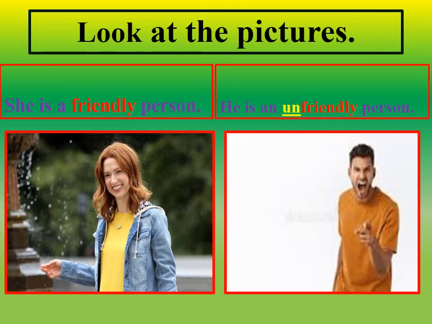Children, in this picture, we see a girl with a smiling face, which tells us that she is a friendly person. We can also see a man shouting at others, which tells us that he is an unfriendly person. So, here we have come across two words with opposite meanings, friendly and unfriendly, which have a common root word or main word, that is friendly, and which changes its meaning when un is added before it.